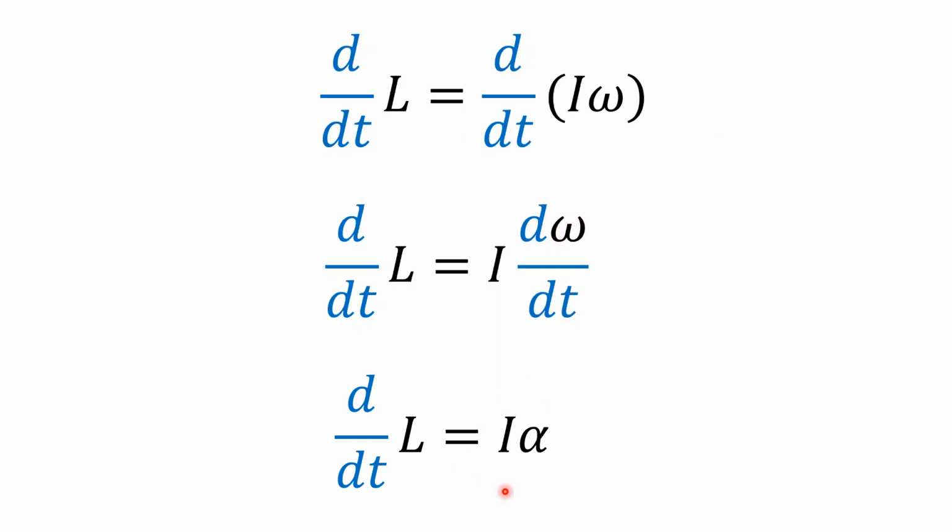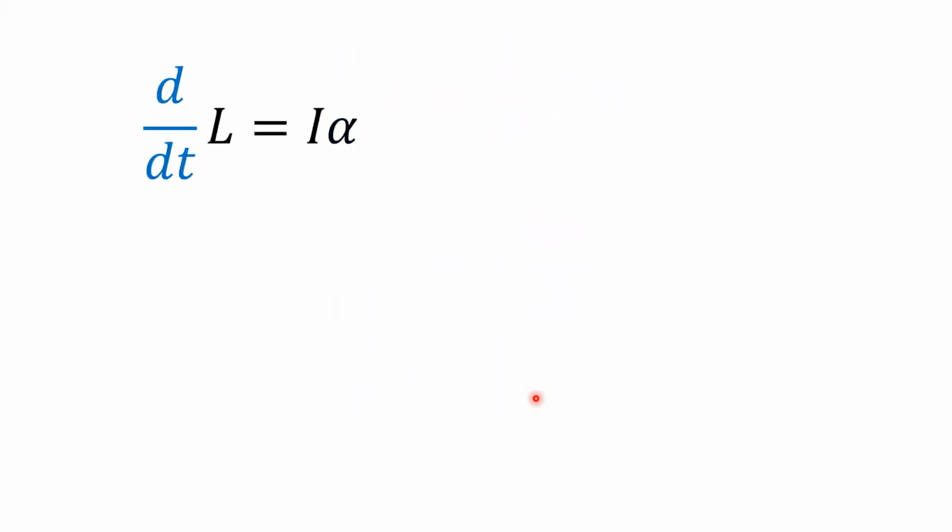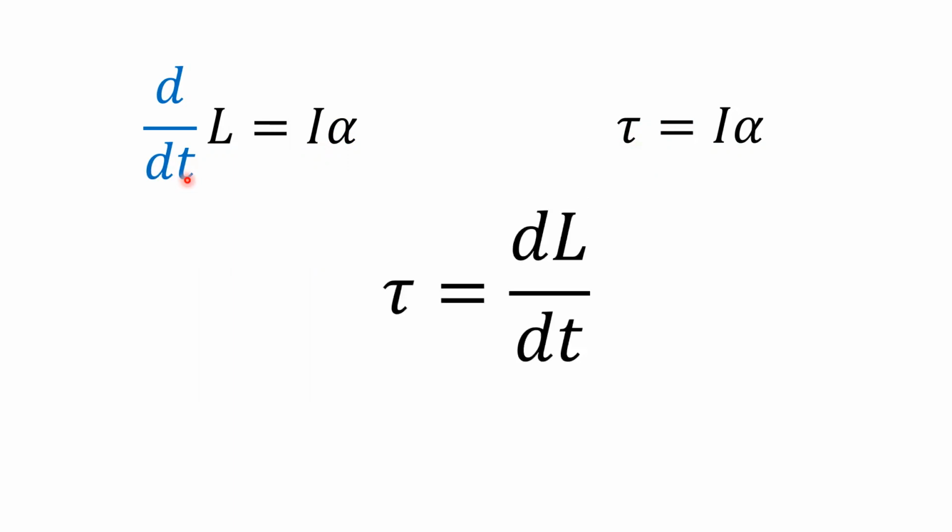And that should also set off some bells in your brain because we've been talking about torque equals I alpha. For a rigid object rotating about a fixed axis, torque equals I alpha. So we've got two equations now relating I alpha to something else. If these are both true, then we should be able to equate the left sides. They have to be the same. Torque must be the same as dL dt.